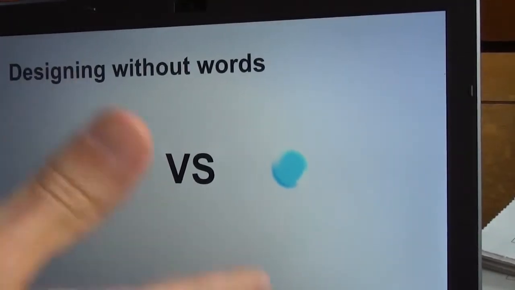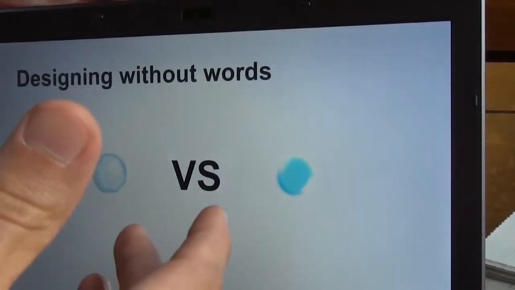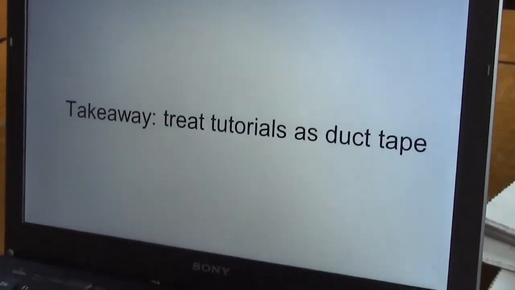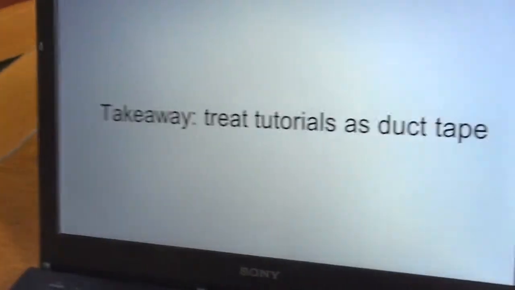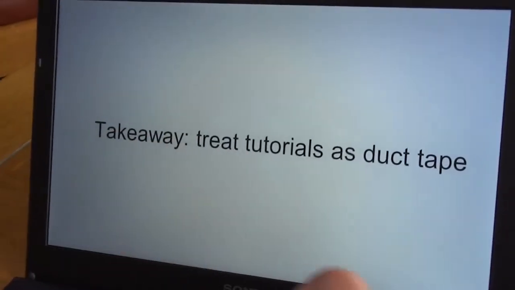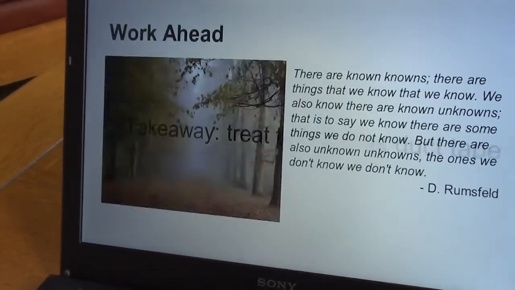So in the first level, we do have a finger tutorial. It's just that we'd like to think that helps players that come back later. So the key takeaway for us: tutorials are more like duct tape. You can use them, but try not to rely on them as much as possible. So that was my part.